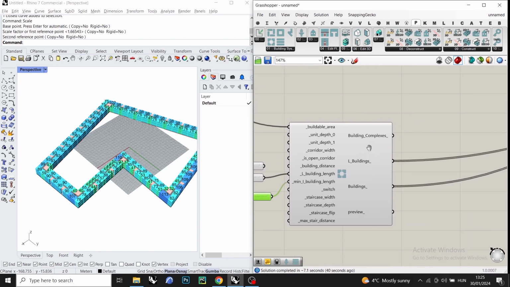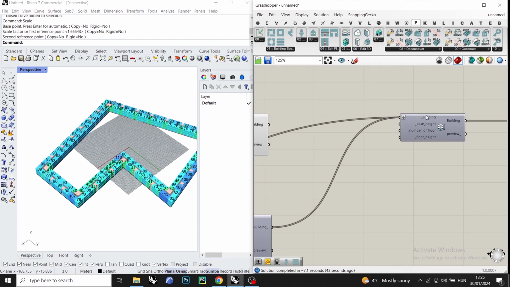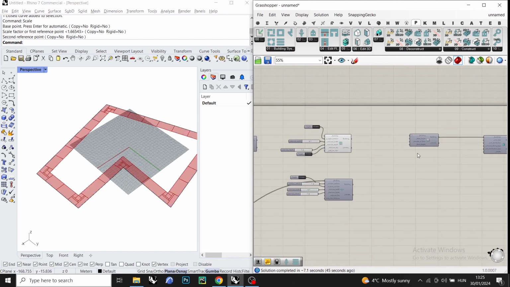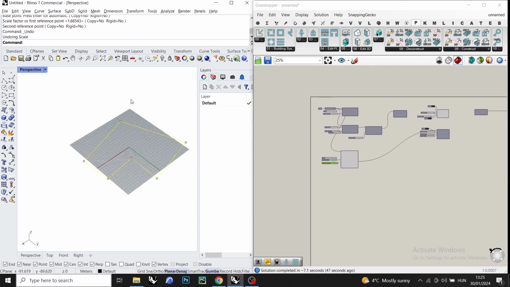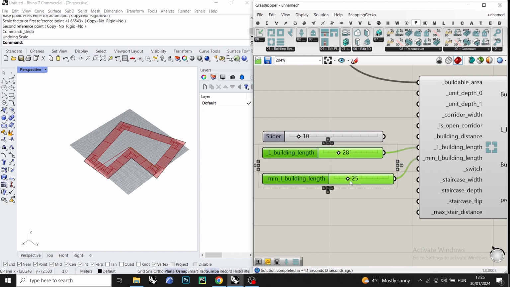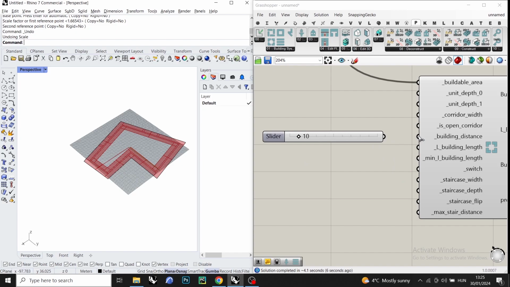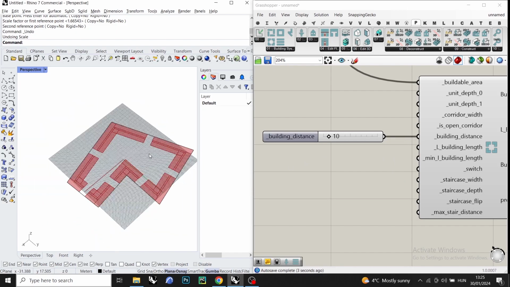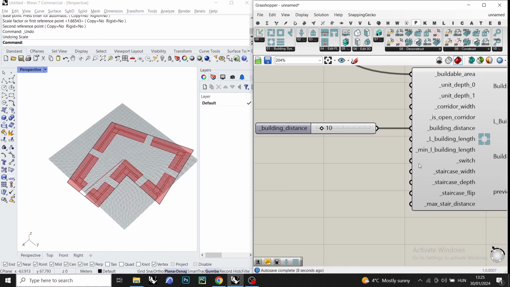But for now, let's go back to the smaller site. For a more reasonable building, we should delete these inputs and again use the building distance input. And now we simply have 6 L-shaped buildings with corridors and staircases.